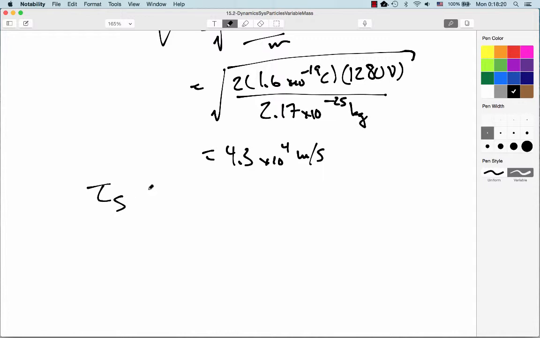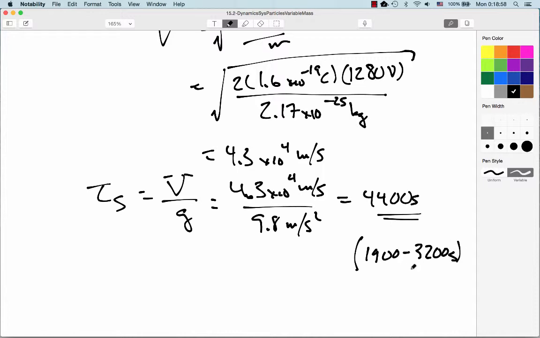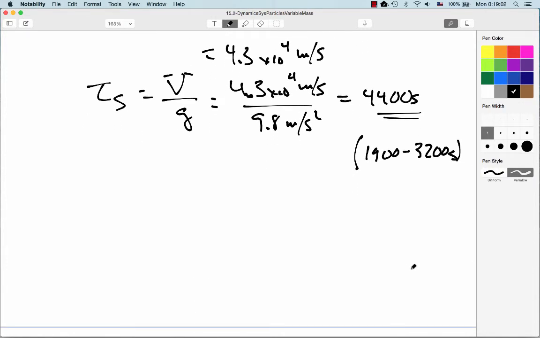So the specific impulse of our ion drive is v over g, so putting that in, 4.3 times 10 to the 4 meters per second over 9.8 meters per second squared, you get 4,400 seconds. Yowza! That's a lot better than our previous, typically about 300-ish or so. Now, that's sort of like a good theoretical number. The reality is more along the realm of 1900 to 3200 seconds for that particular satellite. Anyway, it's about 10 times the specific impulse of a Saturn V rocket. That sounds really awesome. One downside, though, the thrust.